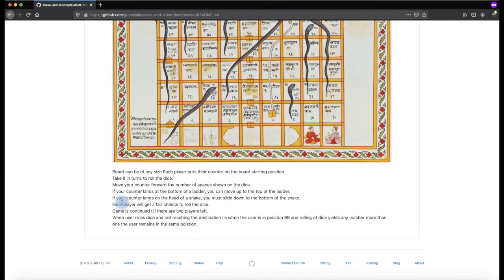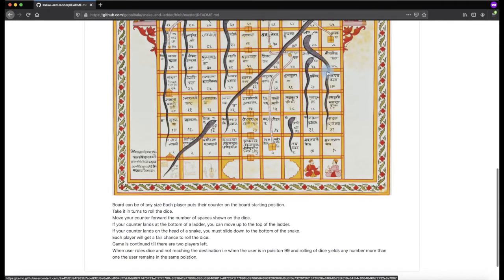On the 70th position, assume the snake's head is hit, they will come back to the tail of the snake. This is a requirement. Whenever the player's new position is the head of the snake, they will fall down to the tail of the snake.